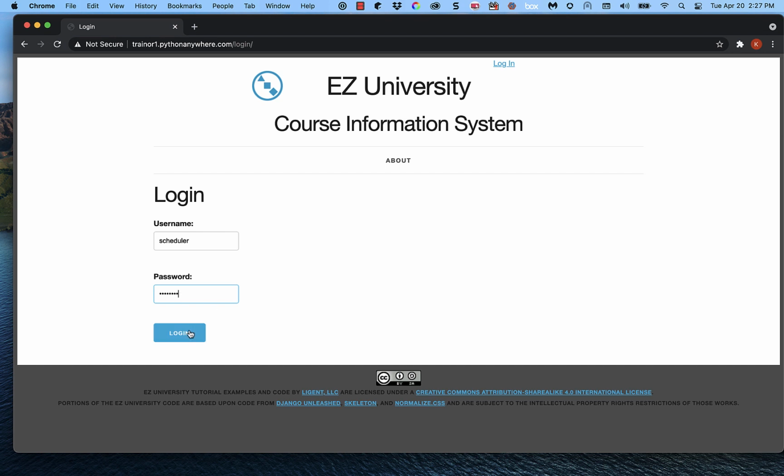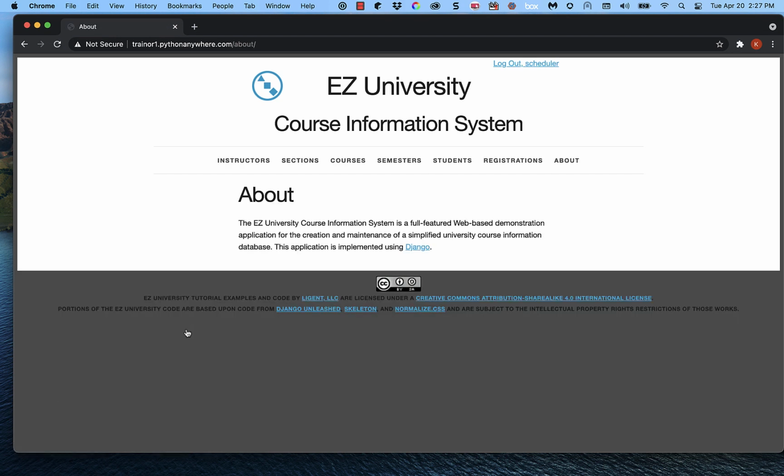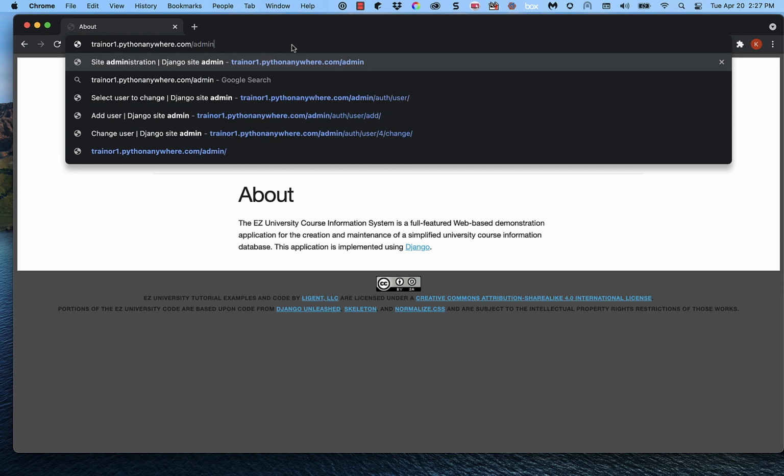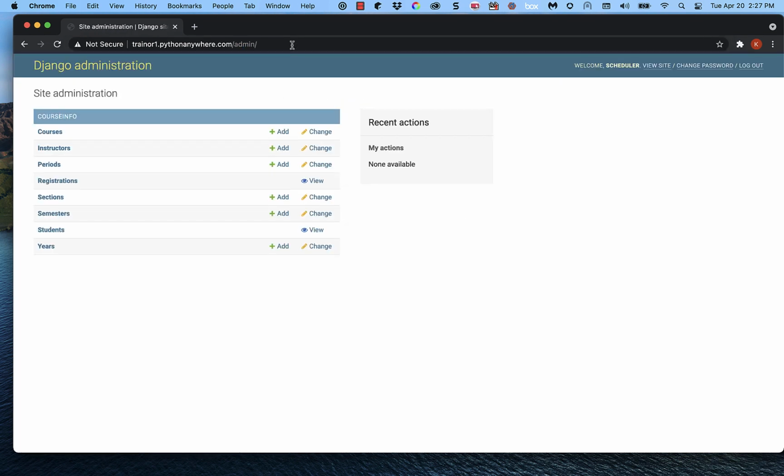And you'll notice that we don't have any years and periods from which to make semesters. So let's go add them. Remember that the registrar is going to do that through the admin app. So let's go and do the admin app.